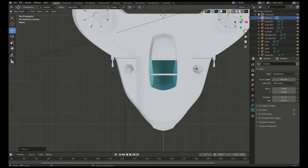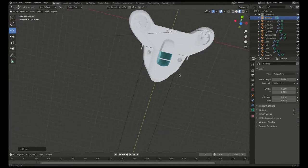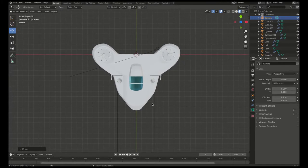Here it is. Look at the top view. I call this ship the Cursor, and you probably see why, because it is shaped like a cursor. So I was like, oh, I'm going to call my ship the Cursor. But I sketched something out the other day, and it came out like this.